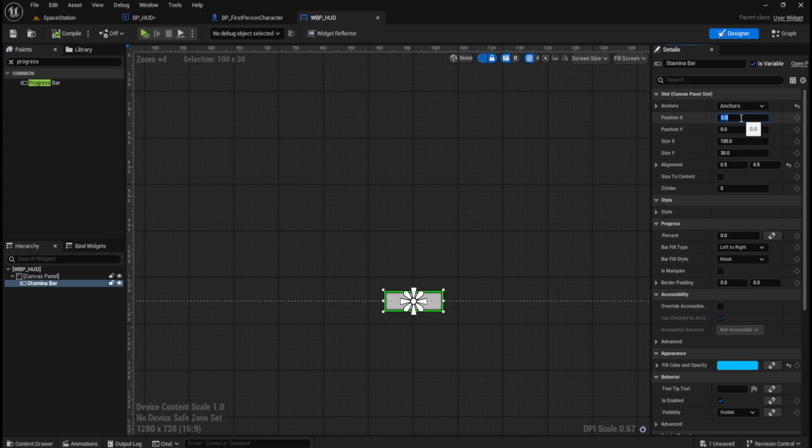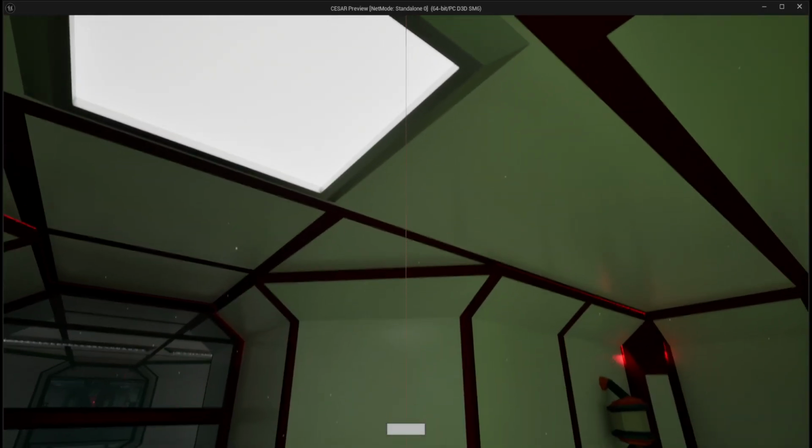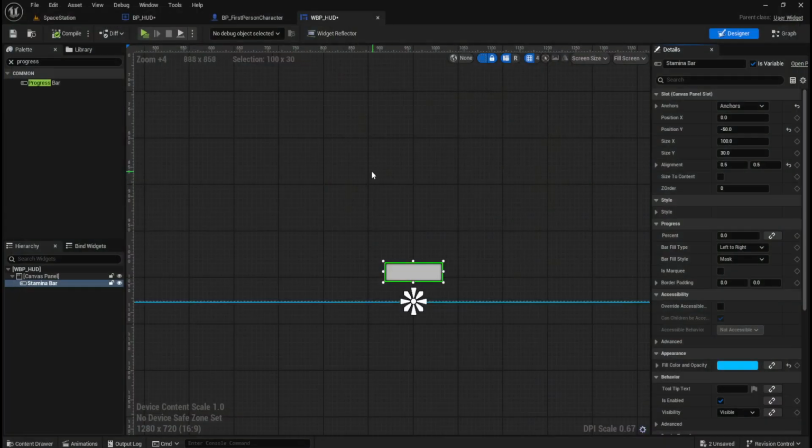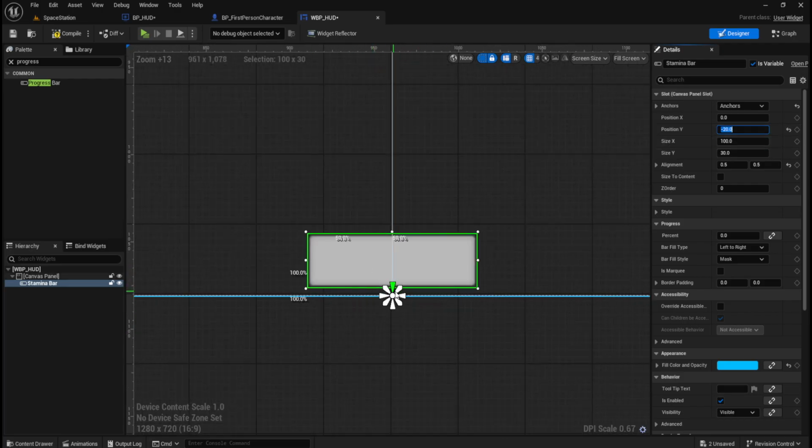If I do Y 50, it needs to be negative 50. Okay, so that's right there. We don't want that, so let's go 20 maybe. There we go.